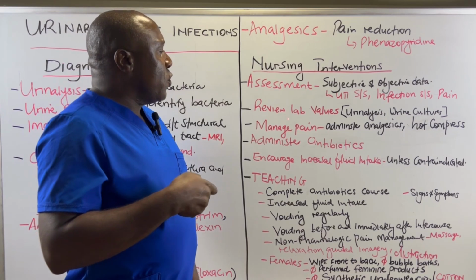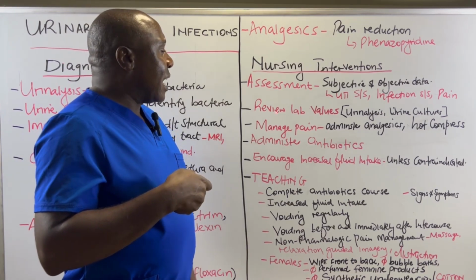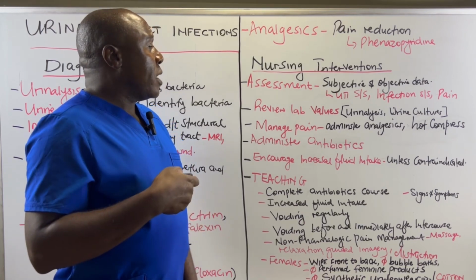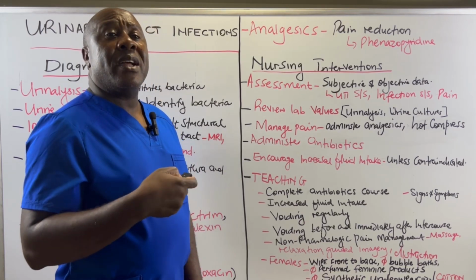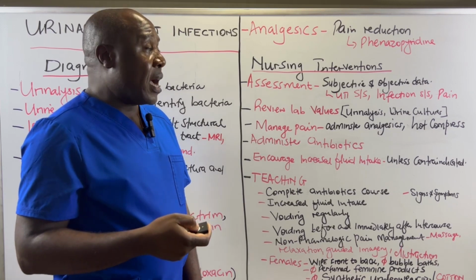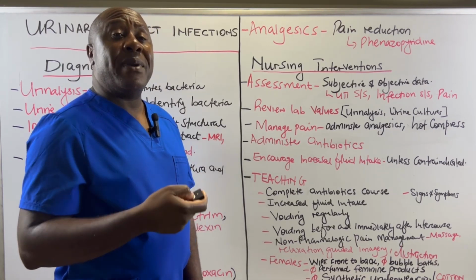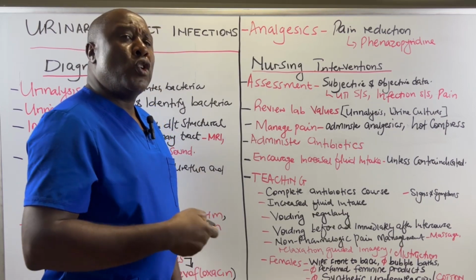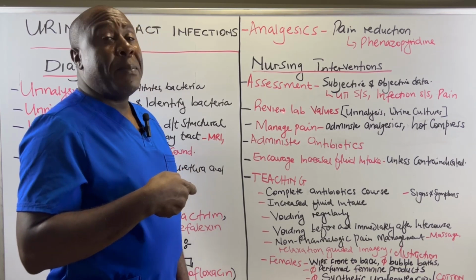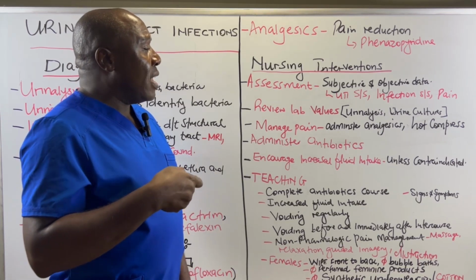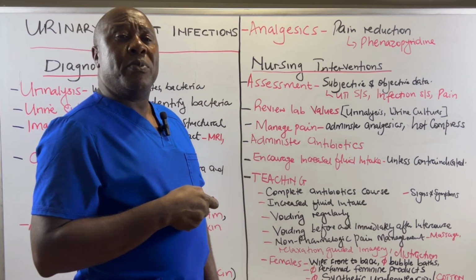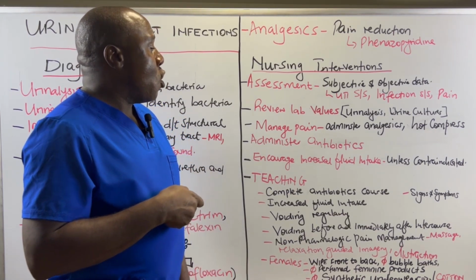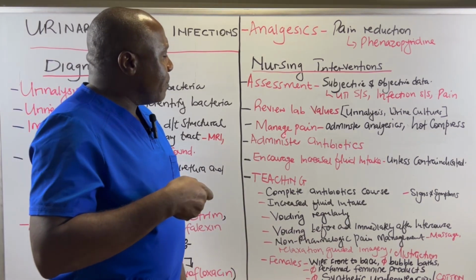Then we also have reviewing of lab values. Nurses are constantly reviewing lab values. Remember, we said when a patient goes to the healthcare provider, they get the urine sample that's going to be sent to the lab. Also, they get blood samples, and that's at the beginning. Then during the treatment, they also keep on drawing labs from this particular patient. So nurses must review the lab values to see whether treatment methods or the treatment of this patient is effective or not. The nurses manage pain.